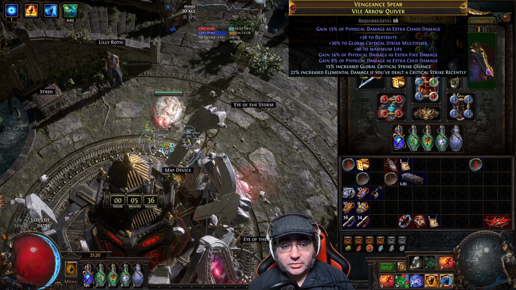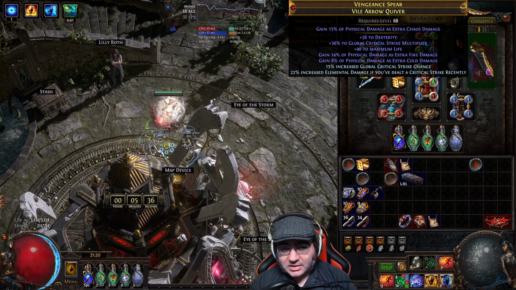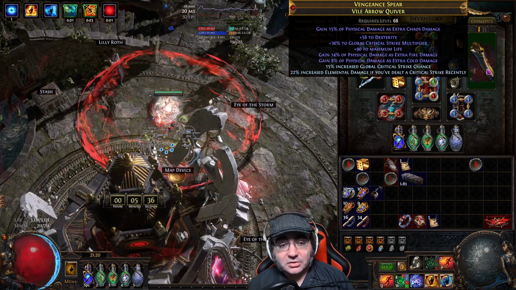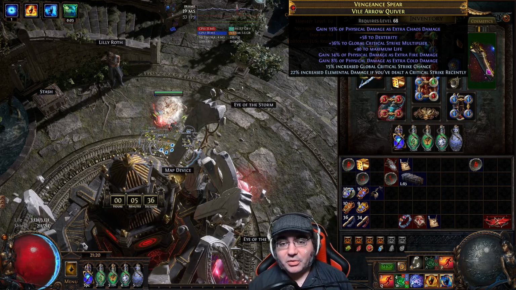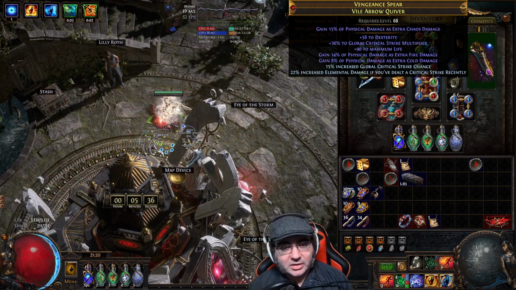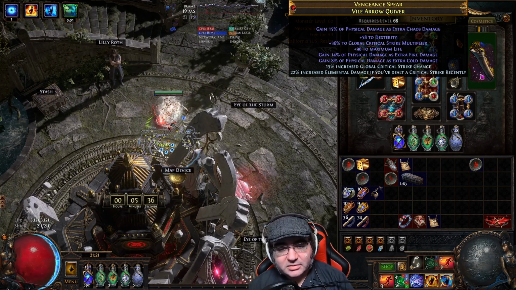Again, here we're leaning into the physical conversion theme. So Blade Vortex does physical damage. We're saying, okay, let's take all of that and ramp up those bonuses. So we have physical damage as extra chaos, and then fire and cold. So basically for every point of physical damage we get a bunch of extra elemental damage, all of which is valuable. And then dex to fit gear, crit multi, and crit chance.